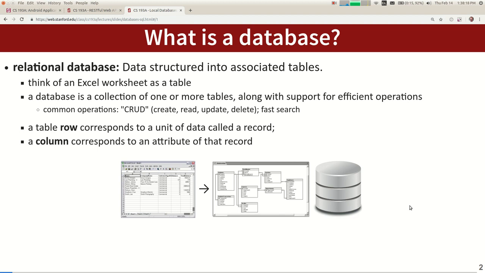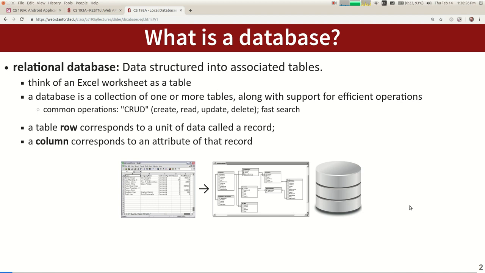Now, databases have changed a lot over the years. When I went to school, the dominant type of database that everybody was using was called a relational database. A relational database thinks of data as being stored in tables. Tables have rows and columns. Back when I was a student, the analogy that I wish my teacher had made for me is that it's like having lots of Excel spreadsheets together. That's a database. So one Excel spreadsheet with rows and columns. A lot of you have probably used Excel or Google Sheets, or whatever.